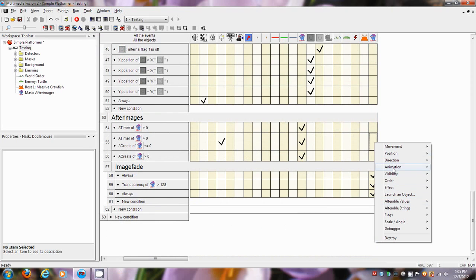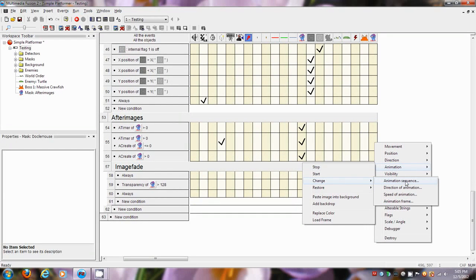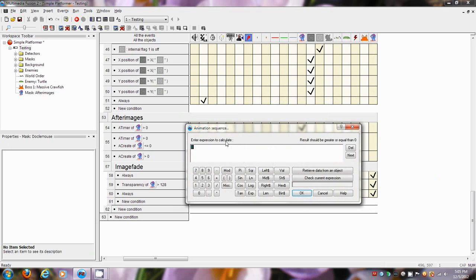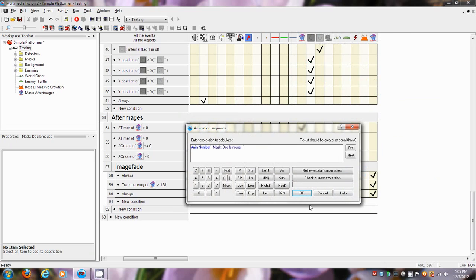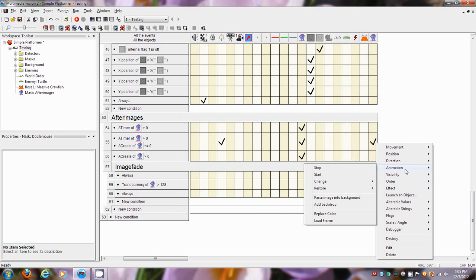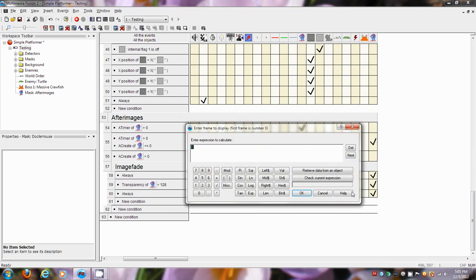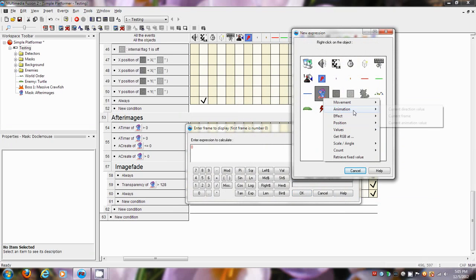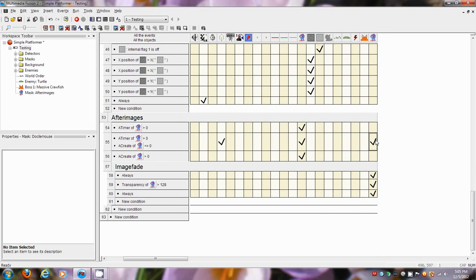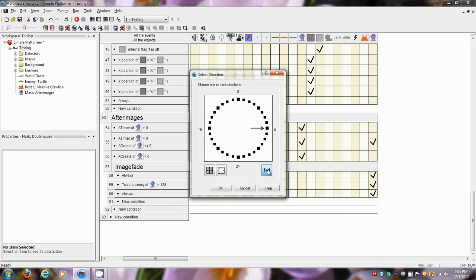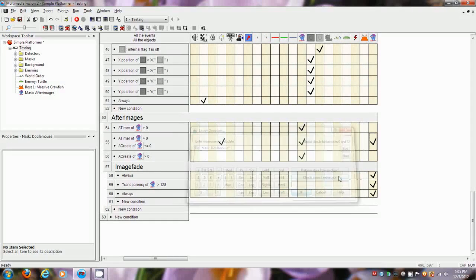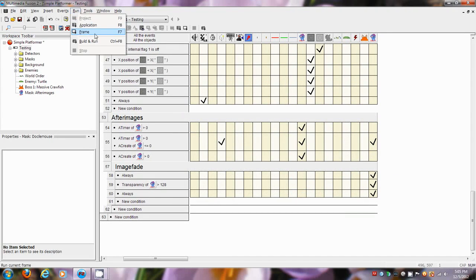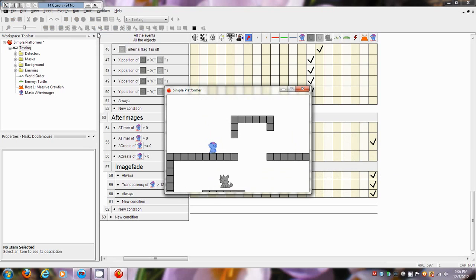We're going to create this thing, and when it's created, we're going to change its animation sequence to use a calculation and go in here and find this thing's animation value. We're also going to change its animation frame to this thing's animation frame. We're also going to set its direction to get a calculation, this thing's direction value. And that's it. That's the fix. And so now it'll match his direction and animation.